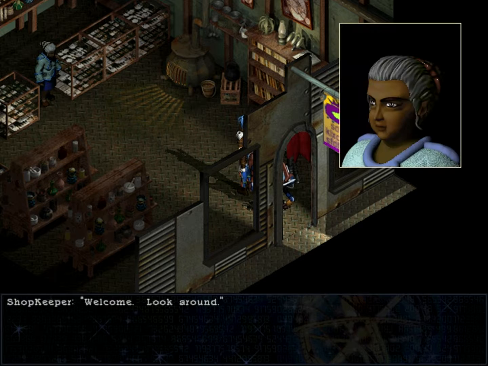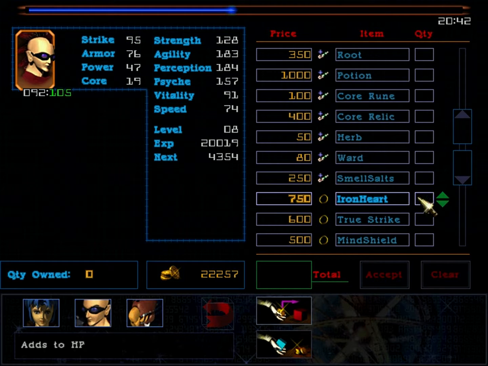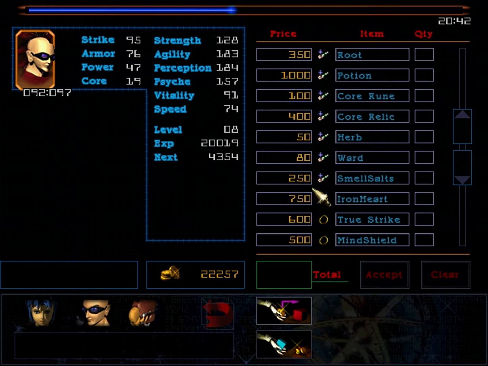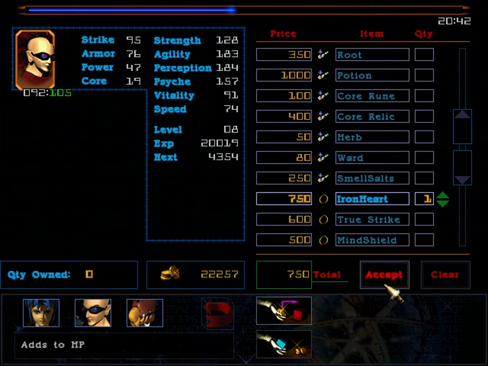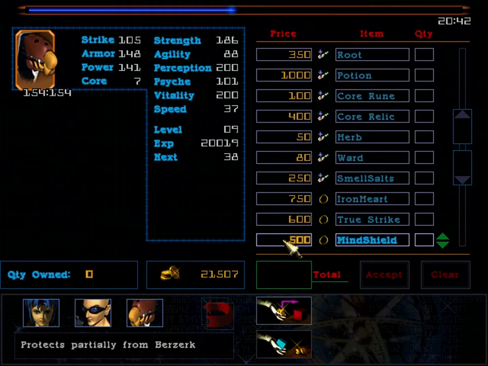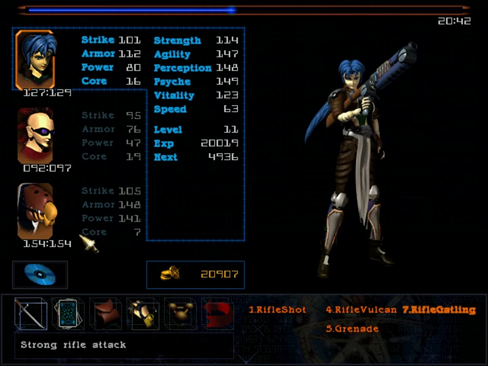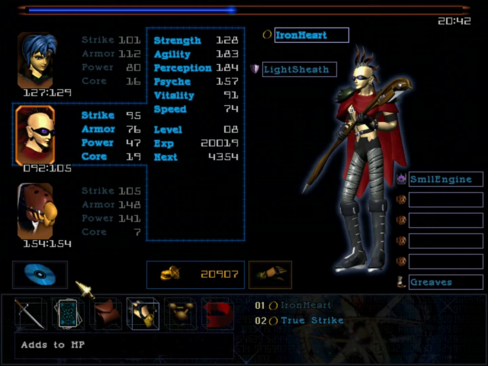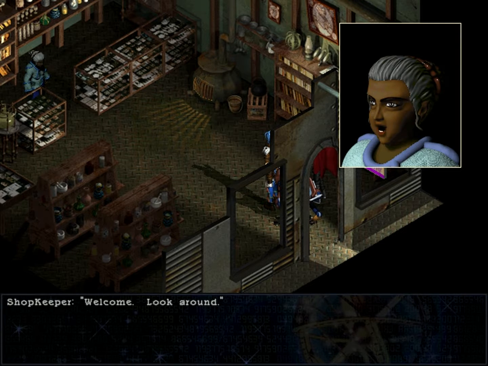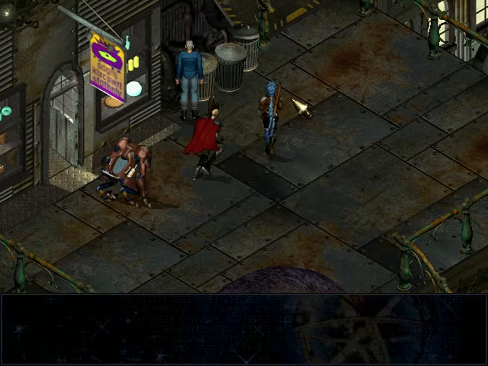Let's talk with Grandma. Look around. Okay. Now, Grob has low HP, so I usually go for the Iron Heart for him. And for Runner, he's a robot, so he shouldn't have any problems berserking. True Strike as well as for me. Let's equip those items. There we go. We're all kitted out. Now let's try and steal from her. Well, man, you suck, Runner.